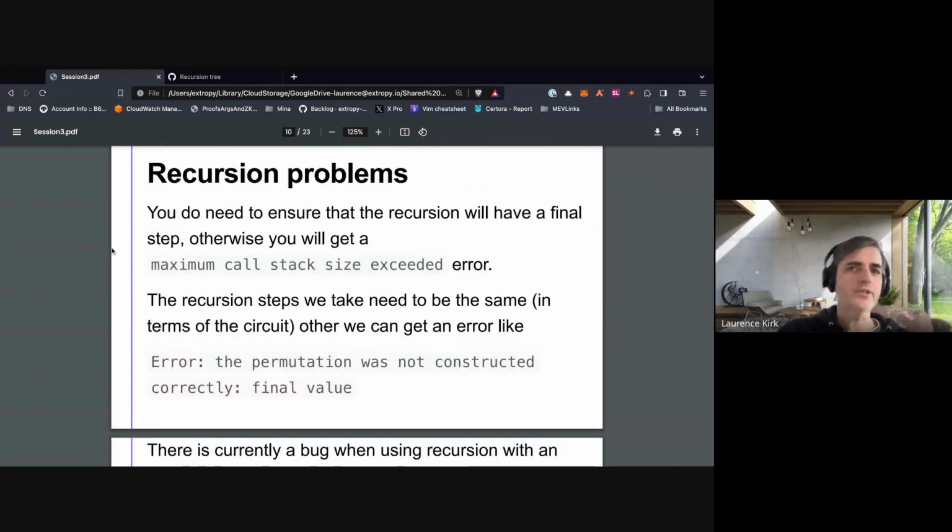One thing: you do need to make sure that there is some sort of final step to your recursion. You can't just carry on forever, otherwise you're doing an infinite loop effectively, and that will go past the call stack size. So you do need a way of stopping your recursion.